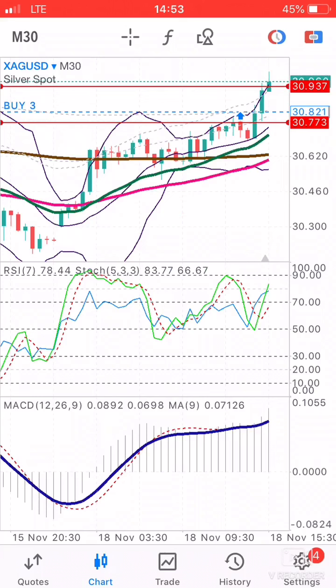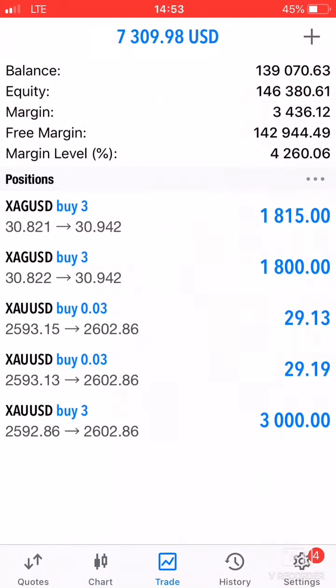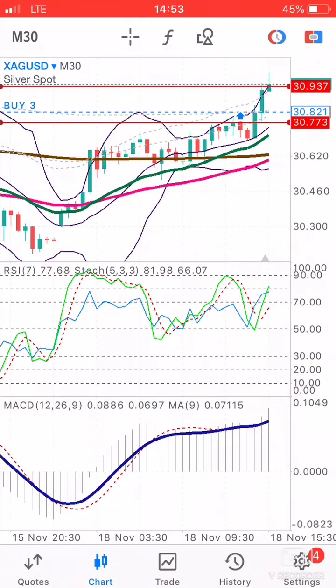I was waiting for the green one to cross over the brown one, which is the 21 moving average crossing the 200 moving average. It confirms a bullish trend. So as the price action showed up, the bullish pin bar, and as well the moving averages, it is already a pure buy trade. The last indicator I used here is the RSI.